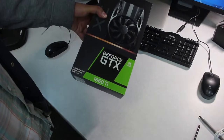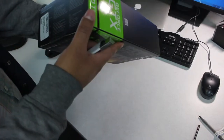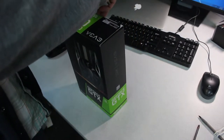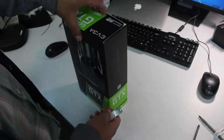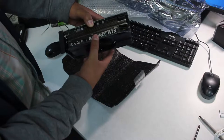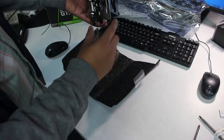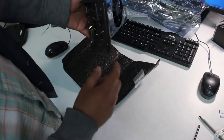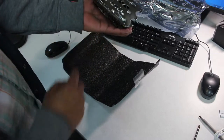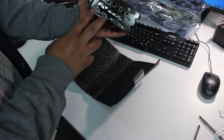We got the EVGA 1660 Ti. And I think this is the one that takes up three slots. Let me go ahead and open this up for you guys. And it's only one fan. But look at the size of the heatsink on that thing. And it is three slots. So yes, it is going to fit. So there it is. It has the DVI, HDMI, and then DisplayPort. We're mostly going to be using these two, if anything.